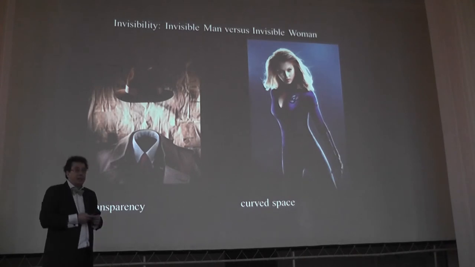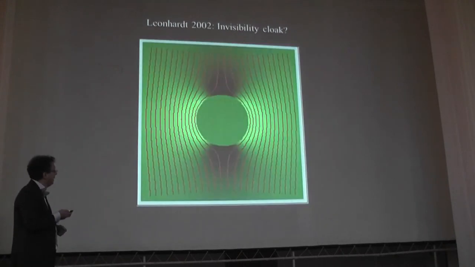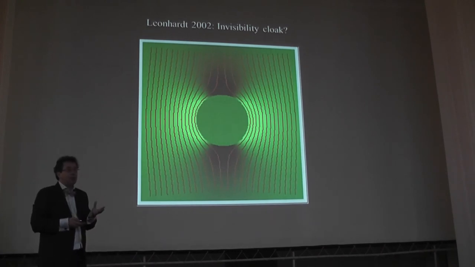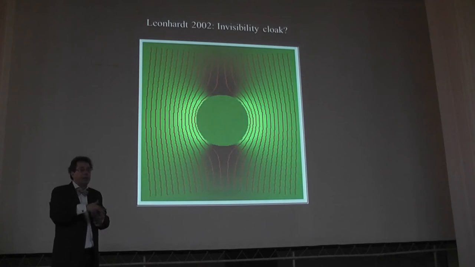And this, as it turns out, is a more practical way than the method by the invisible man, although in the scientific literature there are also proposals related to sophisticated ways of making things invisible that are similar to that. Now, I started investigating this problem around 2002 and thinking about what you can do with a dielectric material, where you change the refractive index gradually.